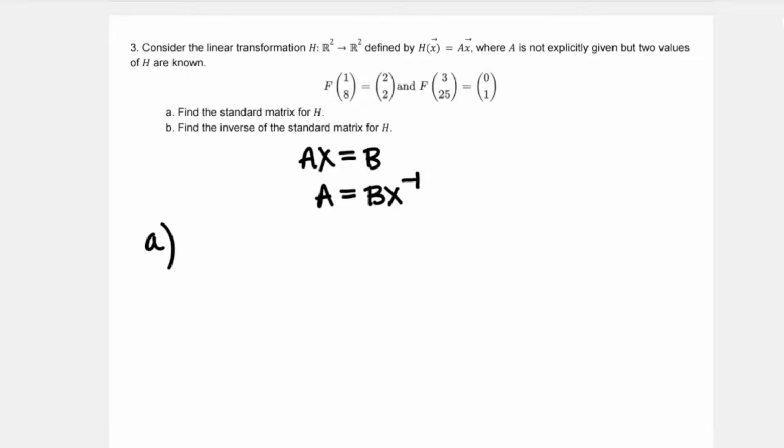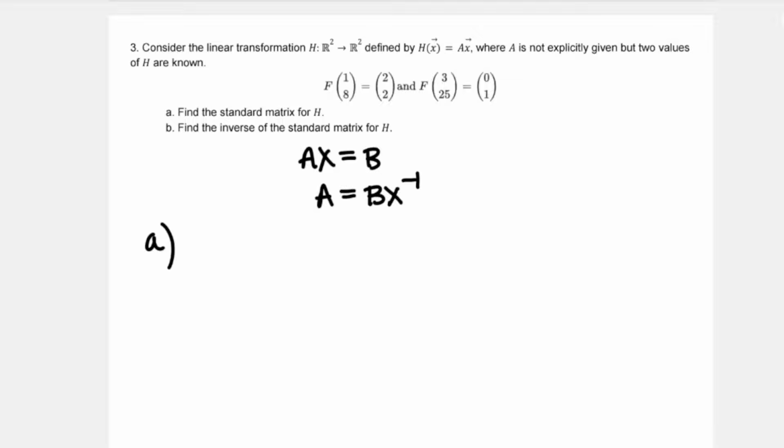And I think I'm going to show you where we were in the lesson in class. I showed you for 2x2 matrices, we can actually solve this one with matrix algebra. And it's really not too bad, especially when the matrices or numbers are well chosen, which they're going to be in this class. So if we could write a matrix equation, AX equals B with these two pieces of data, we could use matrix algebra to rewrite A as B times X inverse on the right. And so I'm going to do that.